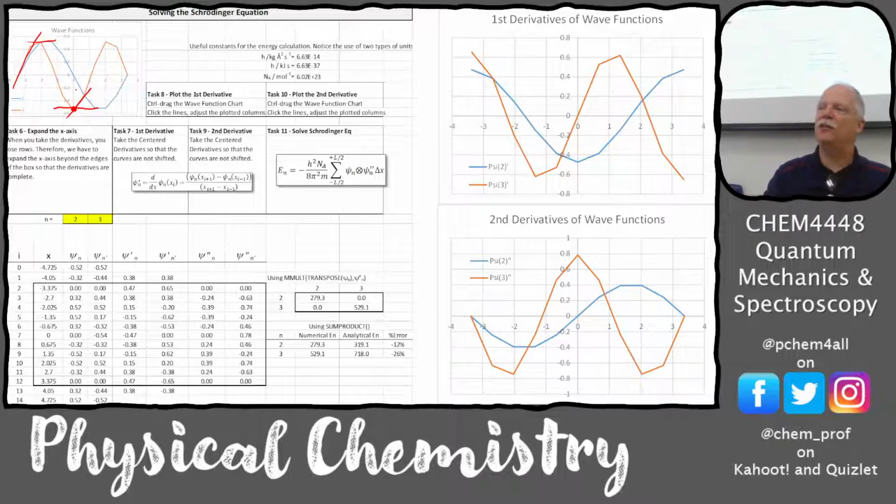Do I take the backwards derivative? So do I take this difference right here, and divide it by this difference? Well, then that's going to be a negative slope, and the slope at zero is not negative. So right here, this is a big deal. We're taking the centered derivatives.